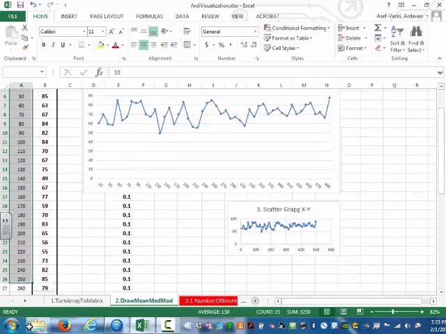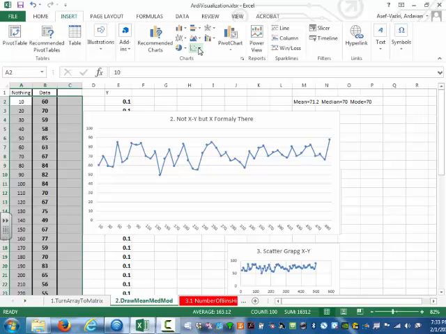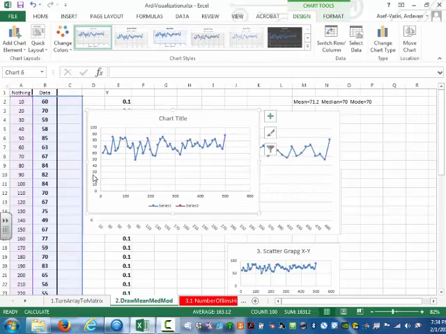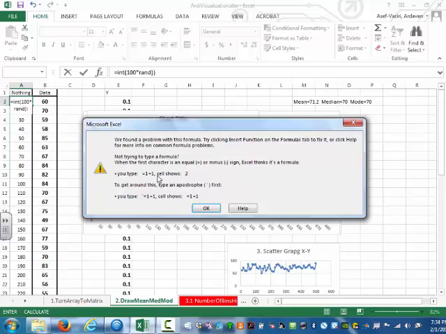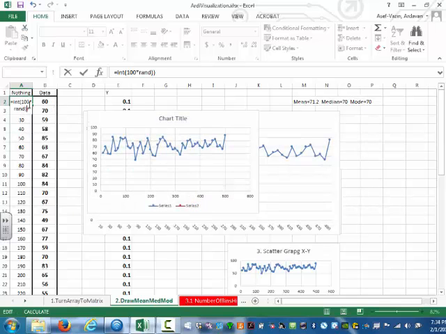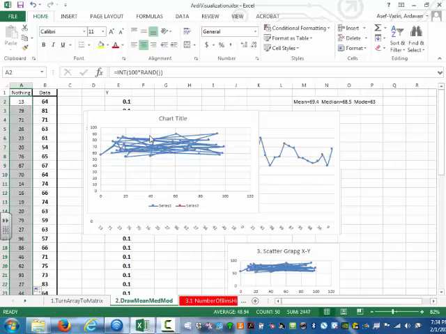If these numbers were X and Y, then I should have used another chart: insert, scatter chart, and I select this one. Now the chart understands that in the X direction we have an X value, and in the Y direction we have a Y value. For example, if I type equal to integer 100 times rand, and copy it down, these numbers are mixed up. You see, because it considers X and Y as a relationship.